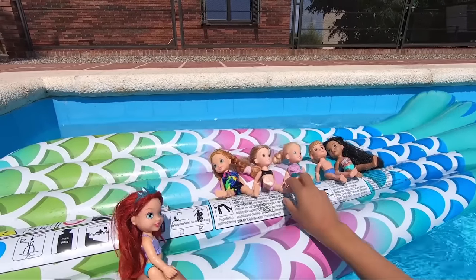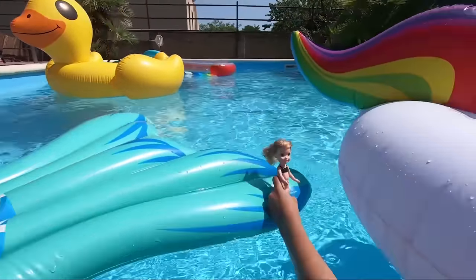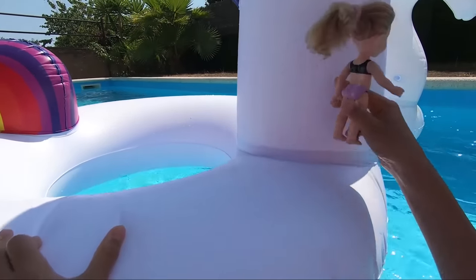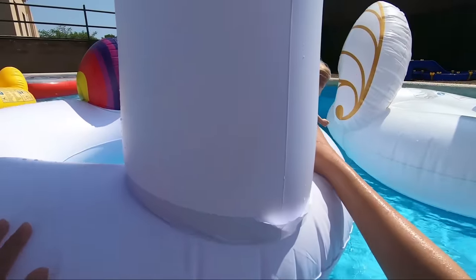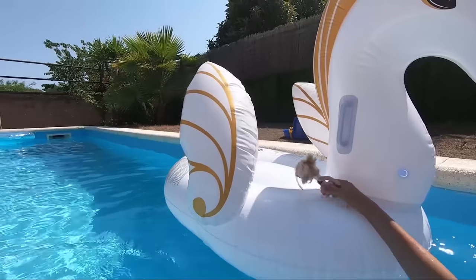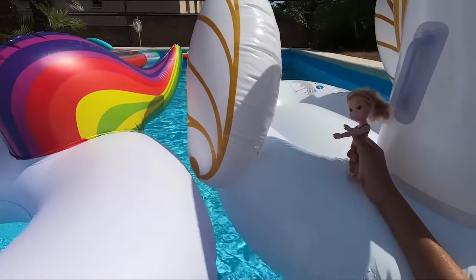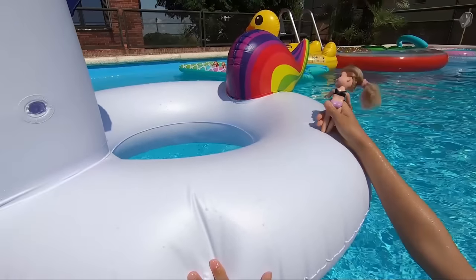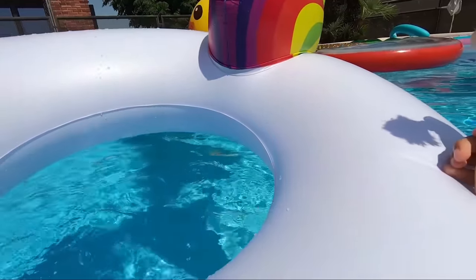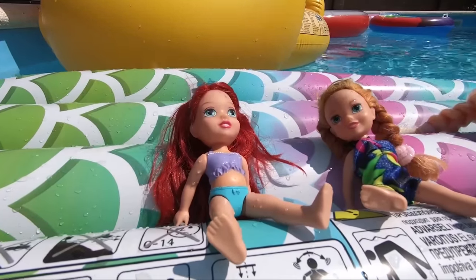Who goes first? Me, please. Okay. Oh, I have to jump. Ha! Perfect. Now, let's go to the Pegasus. Okay, climb. Pegasus, please! Oh, hold on, Rapunzel. Hold on, yes. Okay, now I want to go to the unicorn again. And let's go over to the ducky. This is what I'm talking about. Oh, it's wiggling. Remember, you have to jump on all of the floaties.